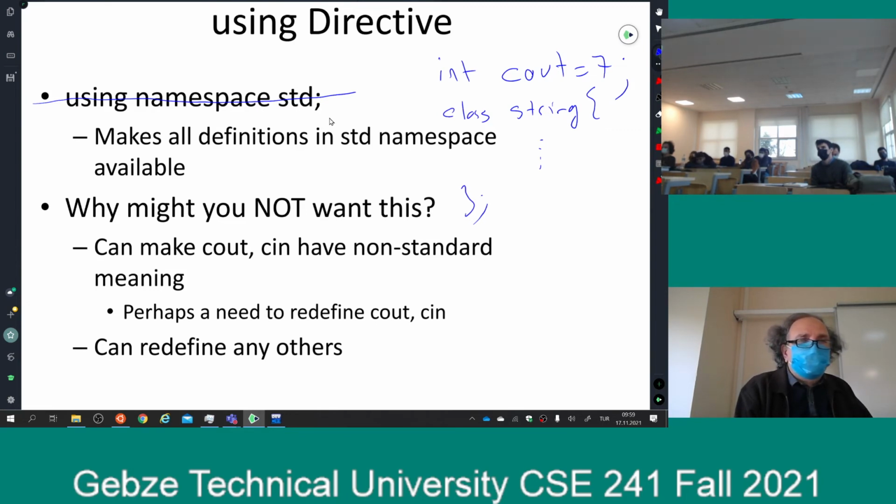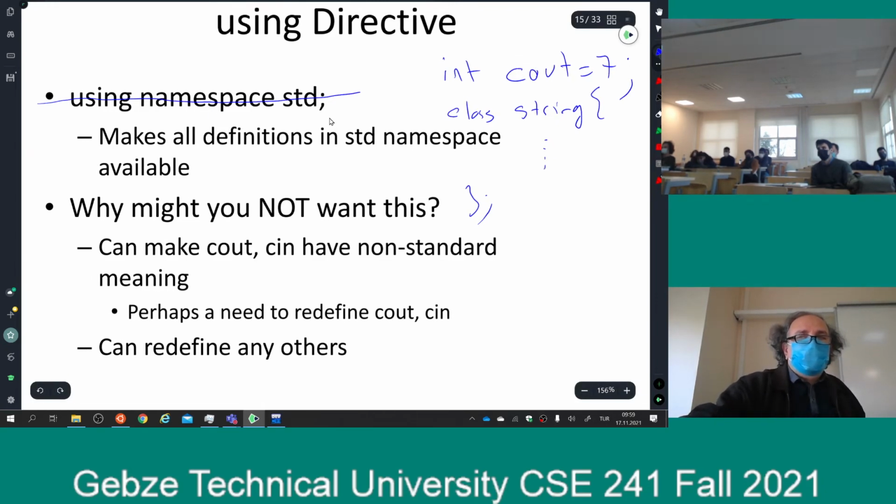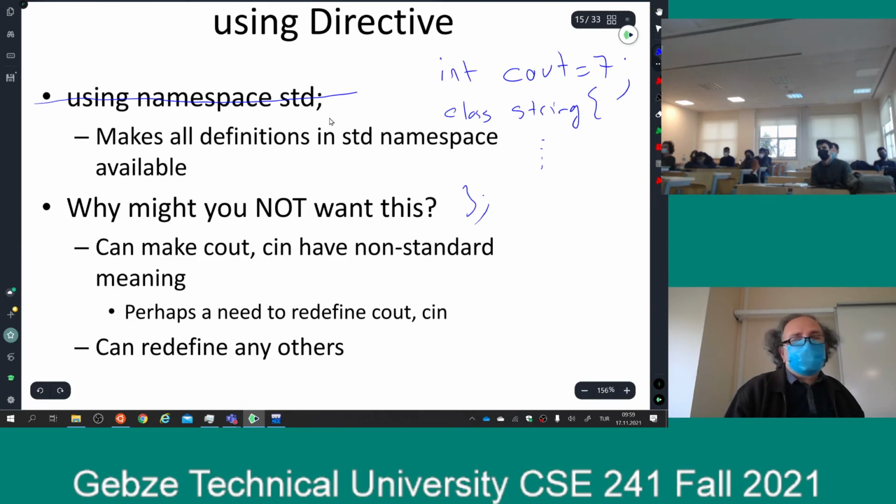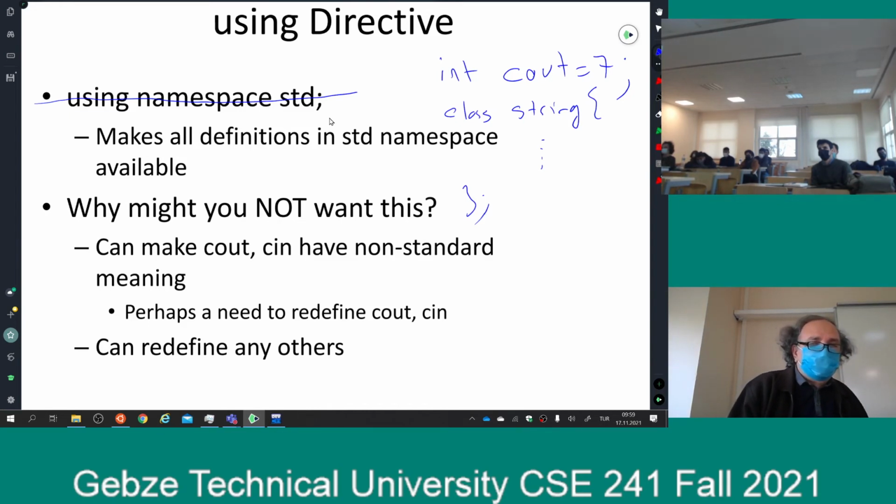And you could do this kind of stuff if you don't want to use the standard namespace. Of course, you shouldn't do this because everybody knows about the cout object, the string object, string classes, etc. That would be kind of confusing, but it is possible. It is possible to give cout, cin, integers, or a vector class a new meaning. You could do that. Okay.